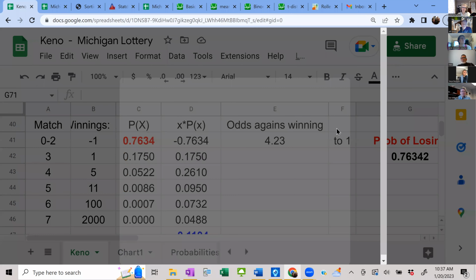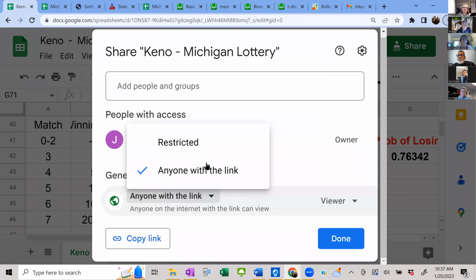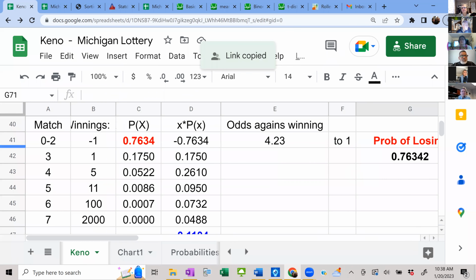Let me click share, and then you can give general access, or you can give editor access. Now, I never give editor access because I don't want students messing with my data. So I come down to here. There's a couple options. There's restricted, anyone with a link. And I just choose that one. Anyone with a link, copy the link. And let me put that in the chat for all that are here.